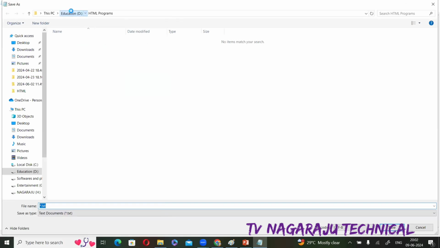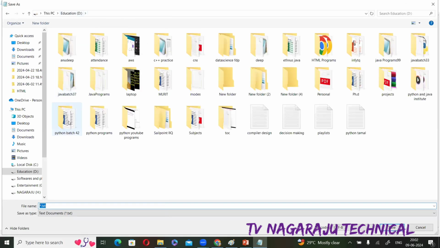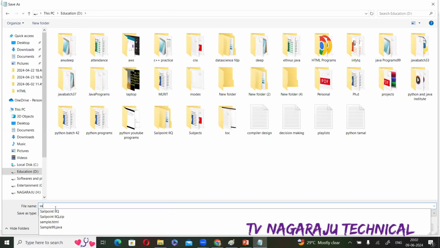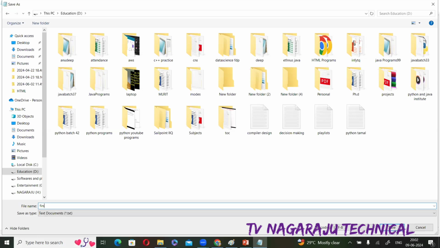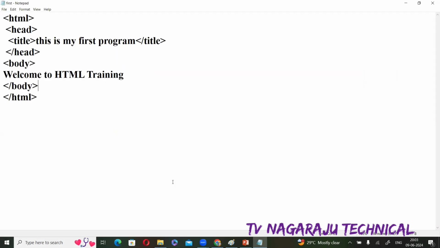For example, I am saving in D drive, as sample or first dot HTML. Observe carefully. I open Notepad, written some HTML and then saved with first dot HTML.